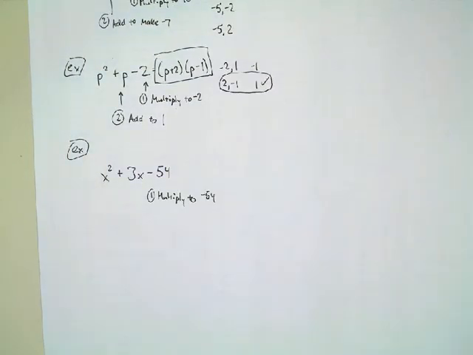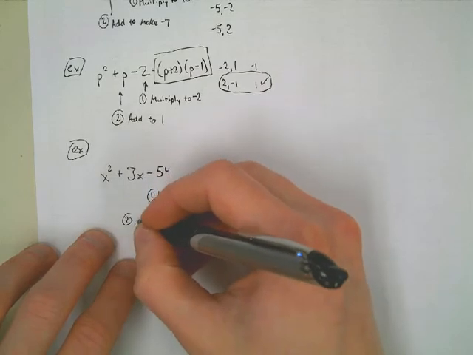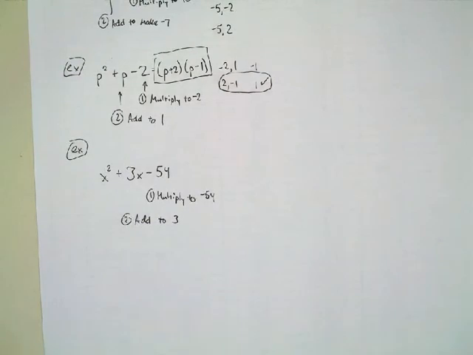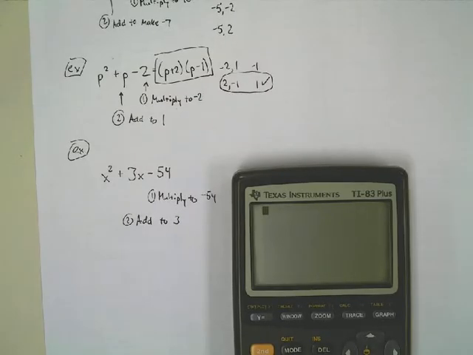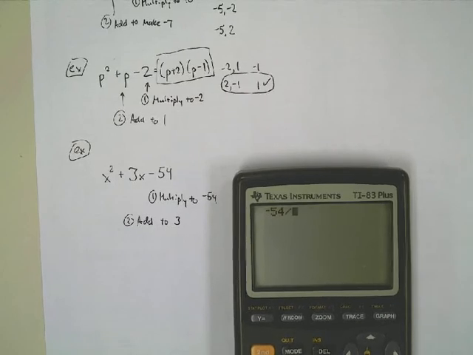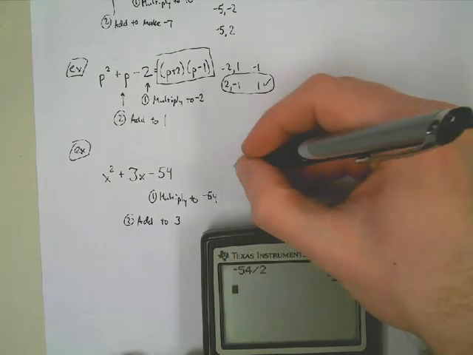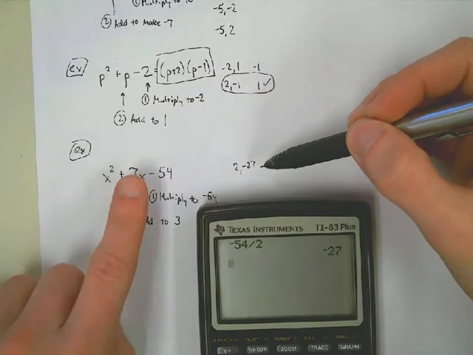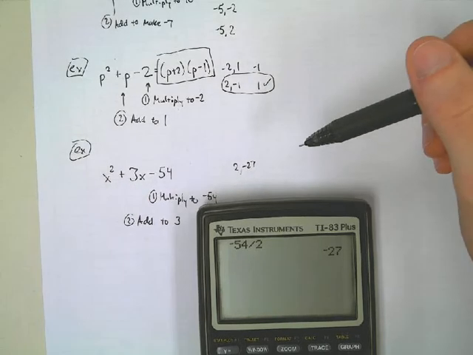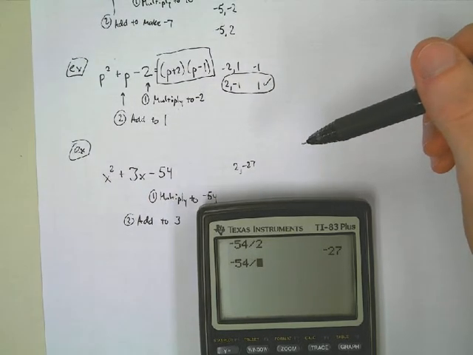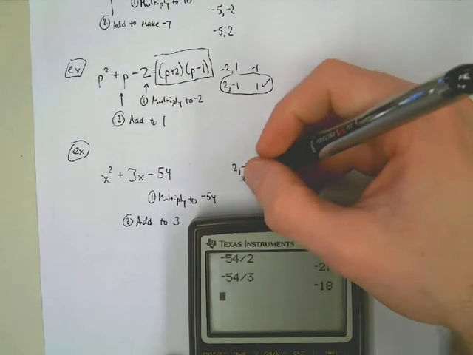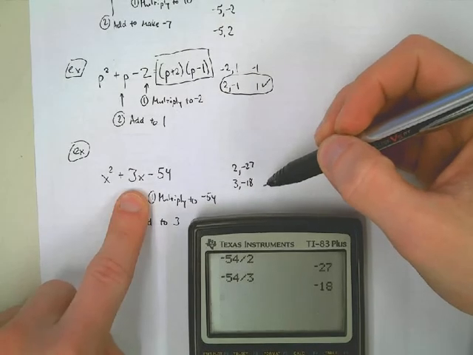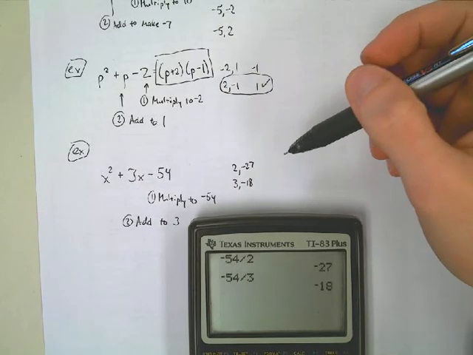Okay, so again, guys, if you want to, use a calculator to help you. You don't even need a graphing calculator. So we'll take negative 54. That looks like it's even, so we know it divides by 2. So like 2 and negative 27. All right, well, let's see here. 2 and negative 27, that's not going to add to make 3. Let's think of something else. I could do negative 54 divided by 3, negative 18. So I got 3 and negative 18. Do they add to make positive 3? No. All right, I have to keep going. Negative 54 divided by 9 is negative 6. Do 9 and negative 6 add to make 3?